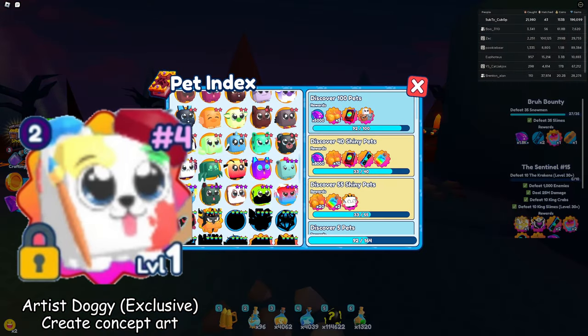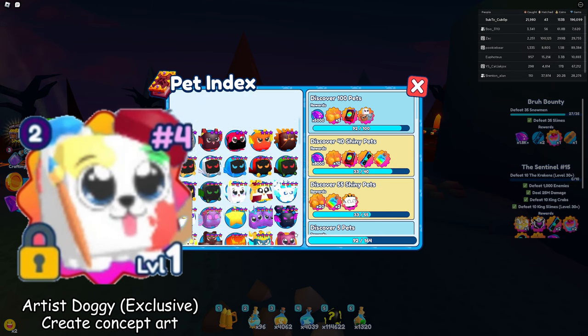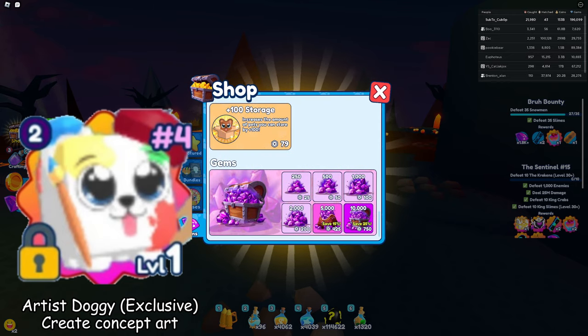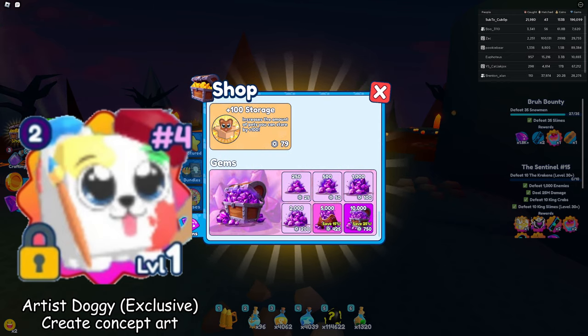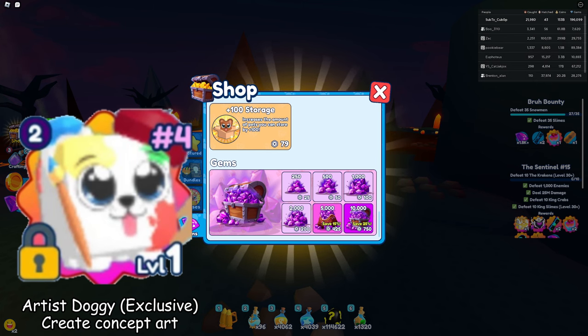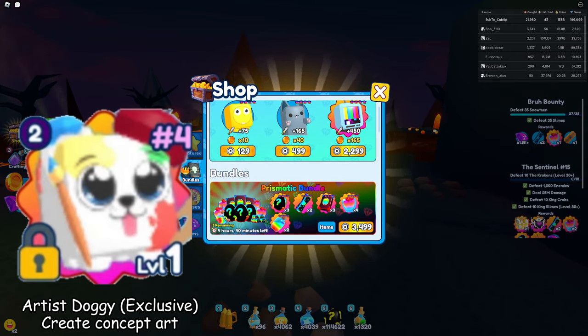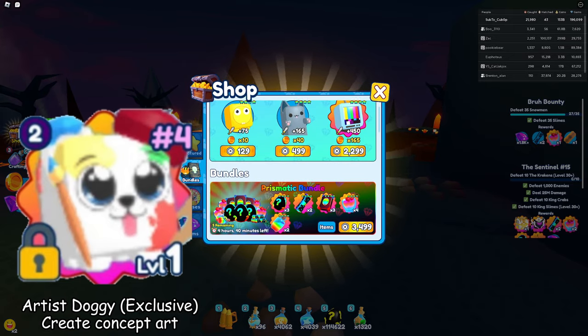Then you create all these faces for the pets. Maybe that's concept art, or, I don't know, this literally looks AI. I don't know why, but the gems over here look AI. But I mean, this might have been created by a real person. So no hate to them. But yeah, you pretty much have to create art and you'll get it. The Artist Doggy. Someone already has a shiny one, which I don't even know how you can collect.